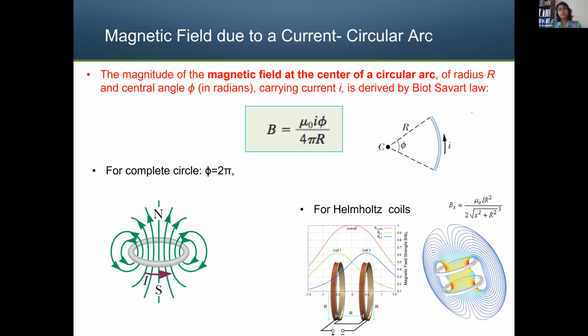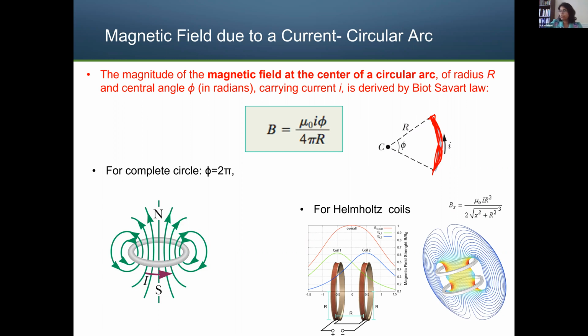So now I don't have the long wire. What I have is a circular shaped wire. If I take the circular shape wire, say I have a piece of the wire that has a kind of bend, making an arc shape, right? So now I have a current going in the upward direction. Is your right hand still going to work, right?